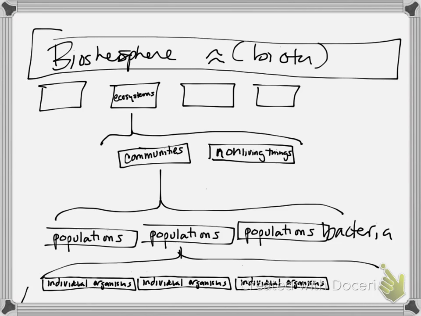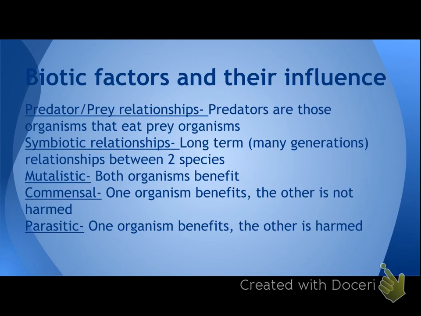So biosphere is the big umbrella. Within that biosphere, lots of different ecosystems. Within those ecosystems, both communities of living things and groups of non-living things, abiotic factors, and within those communities, lots of different populations. Does that help if you were confused from yesterday? I'm only basing the idea that maybe some people were confused on the results of the recall quiz. Okay, so then let's move on and talk about some of those biotic and abiotic factors and how they come into play.